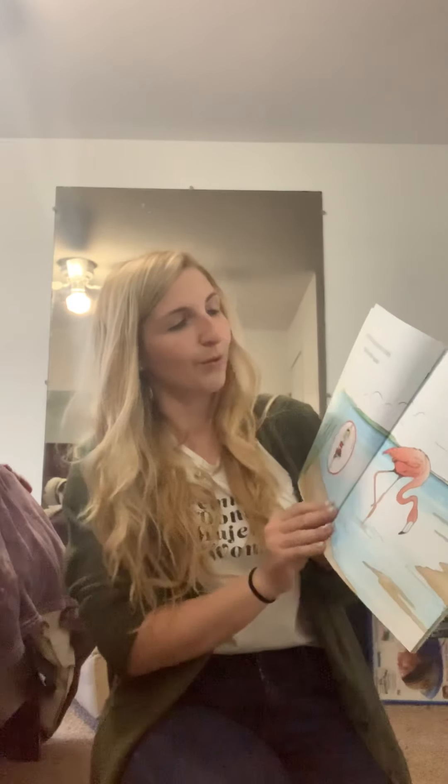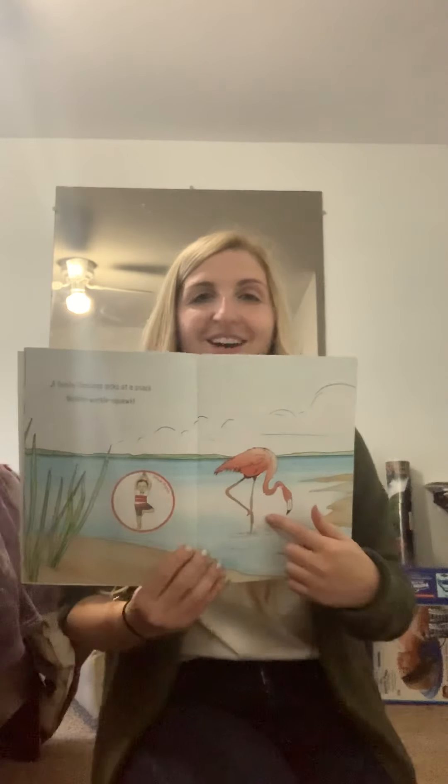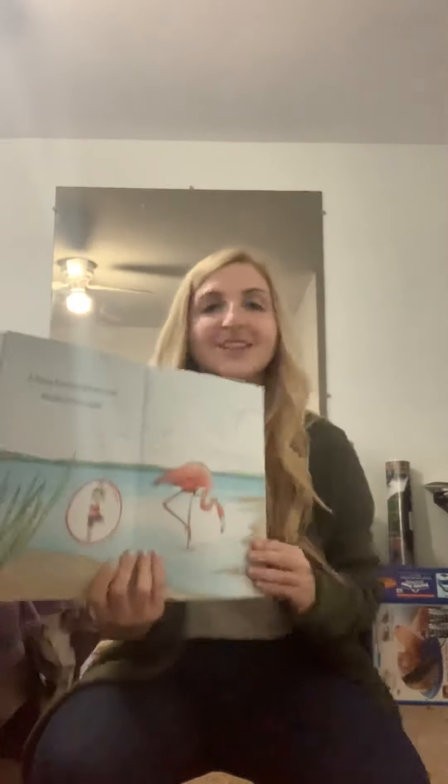A finicky flamingo picks out a snack — worm, a worm, a squawk. See how we just spoke about this? Now your turn to practice. This is a tree pose. We put one foot on the ground, one foot up. Even the teacher has to practice too. And our hands together. You can even try on the other side to see if that's easier. It's a little tricky, but don't give up. We always say don't give up.